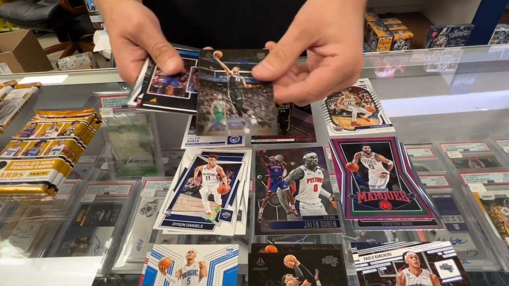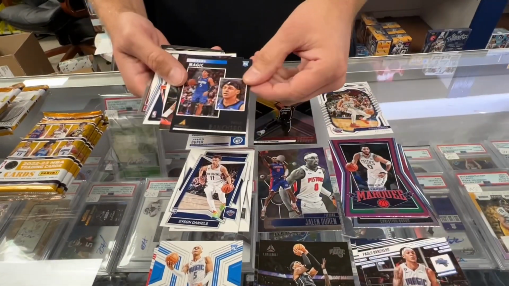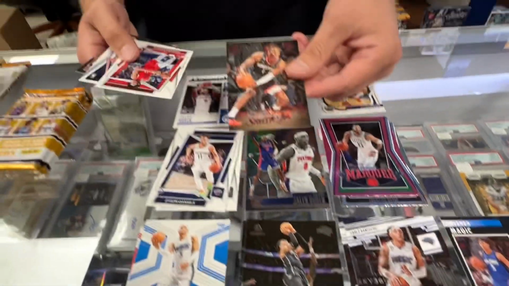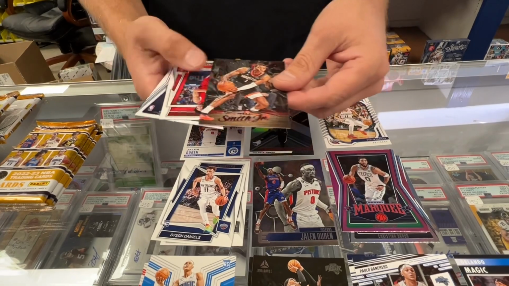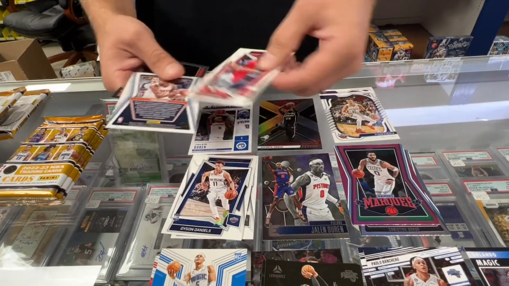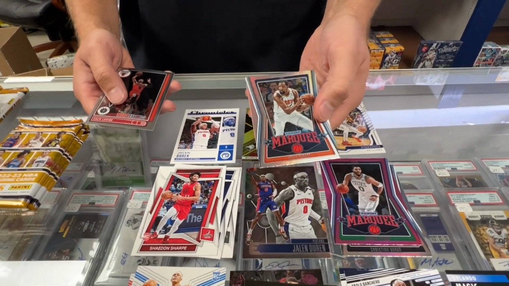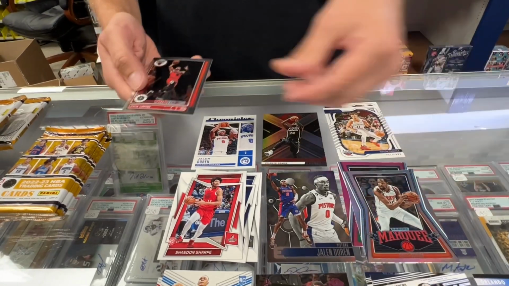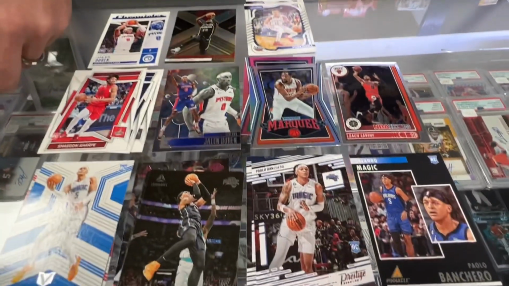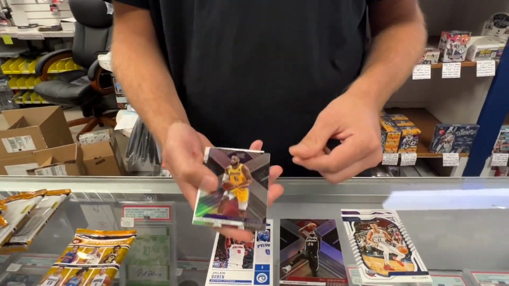There is another good one, Keegan Murray. He's in the Luminance. Pinnacle, we haven't got Pinnacle yet. Banchero. Jabari Smith Jr., and that is the pink version. Set that there. Shaedon Sharpe, Rookies and Stars. Kevin Durant, base in Marquee. And our first NBA Hoops Chrome, Zach LaVine. So that's only 3 packs. Here comes pack number 4.